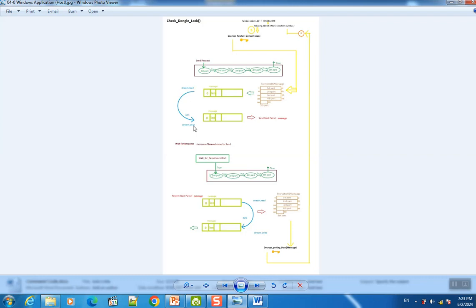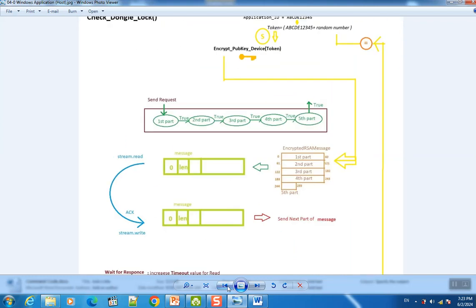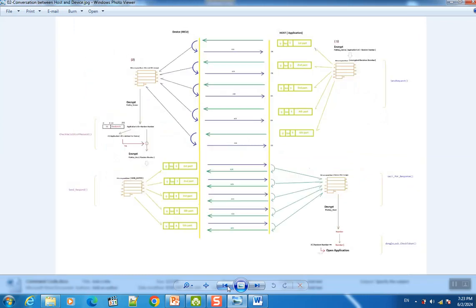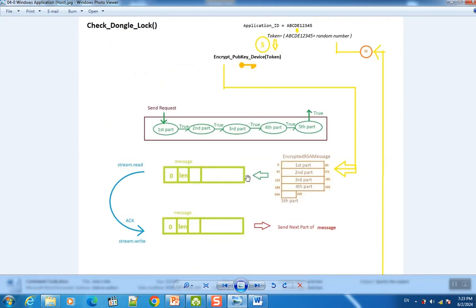Okay, there is a function which we call check dongle log in the Windows application, the host computer. I describe it here. This is exactly this part, but I say it again. There is an application ID, for example, ABCD 12345.